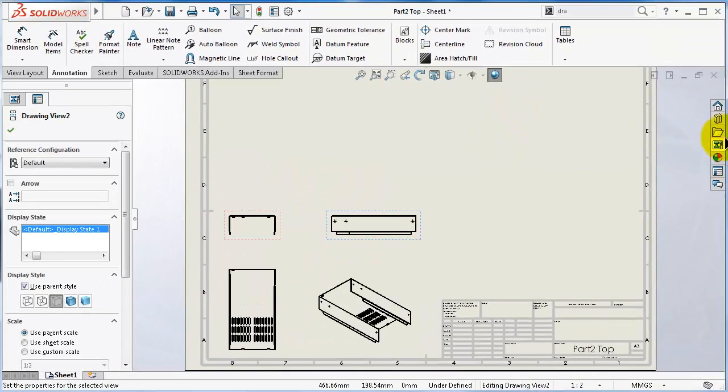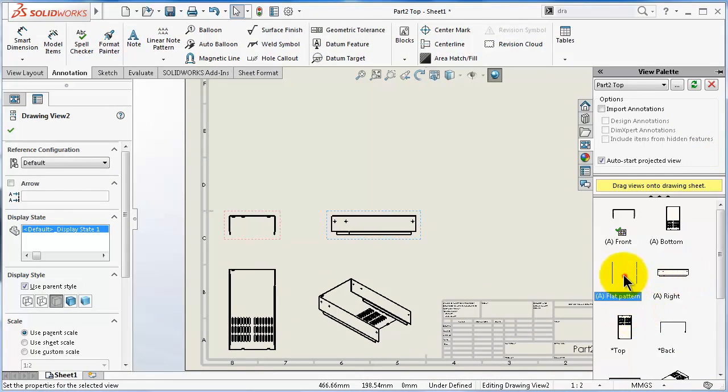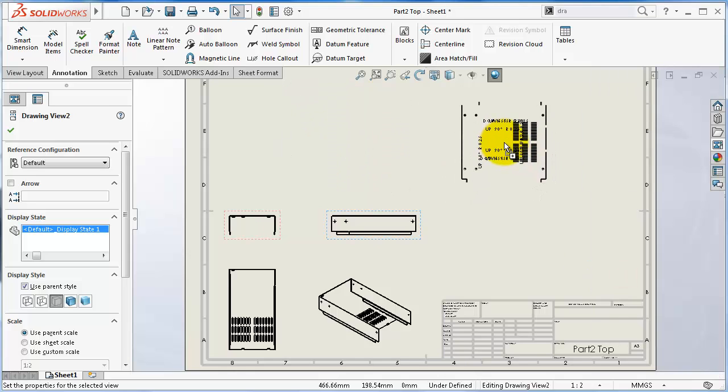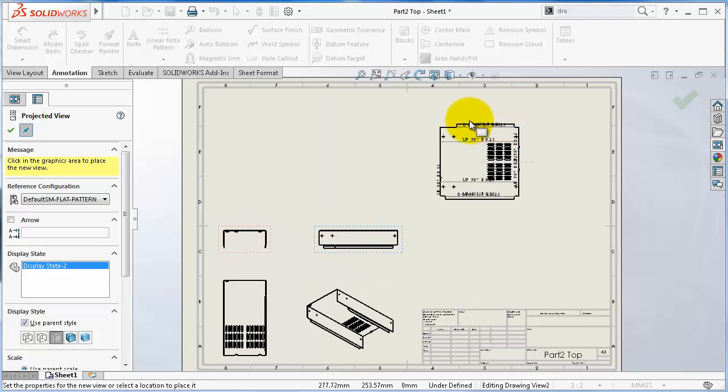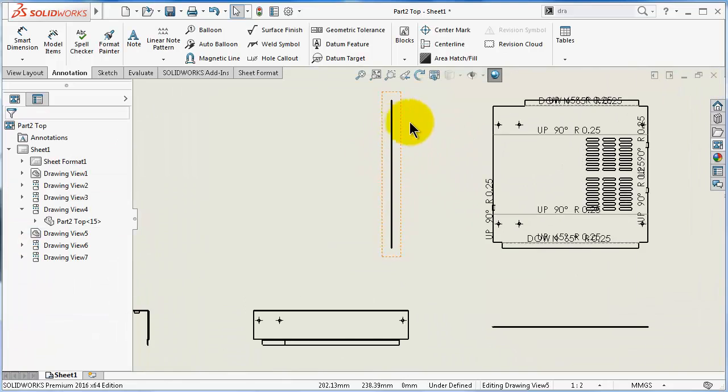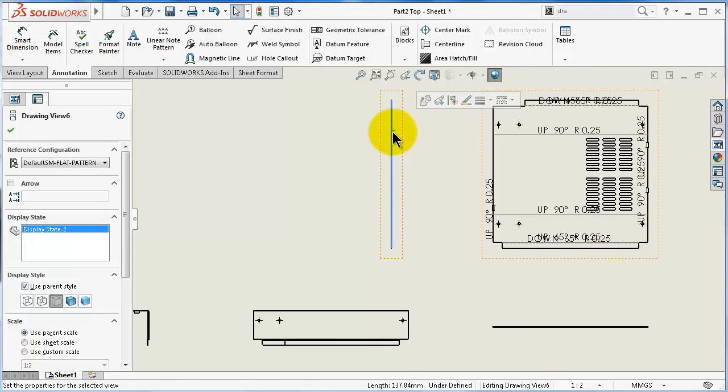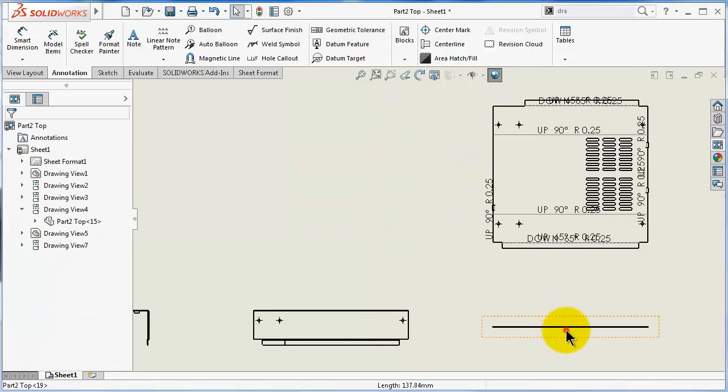Now let's go again to the drawings and pick the flattened pattern. So this is the most important view of the sheet metal drawings. You can also make from it a front and top view, but in this case it is not necessary, because all we see is a flat sheet of metal.